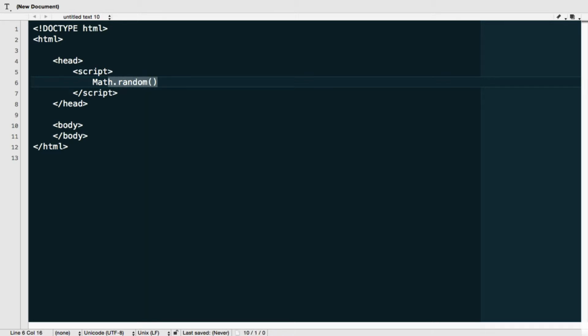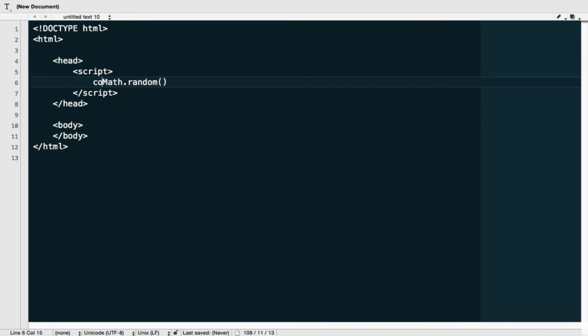So be sure you understand this, because Math.random is our friend, and we're going to use this method many, many times. This is sort of your JavaScript equivalent of a coin toss, even though it actually does something fairly different. But it is a random number generator, and it returns a random floating point number between 0 and 1.